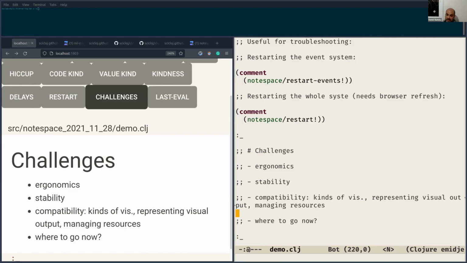Nodespace might not be needed if the other tools grow to answer all our needs. But at the moment, I think we are all in this state of exploration where we still need something. We're still looking for this dynamic, playful exploration experience that we have in the Clojure REPL. And we are gradually bringing it to the visual documents.